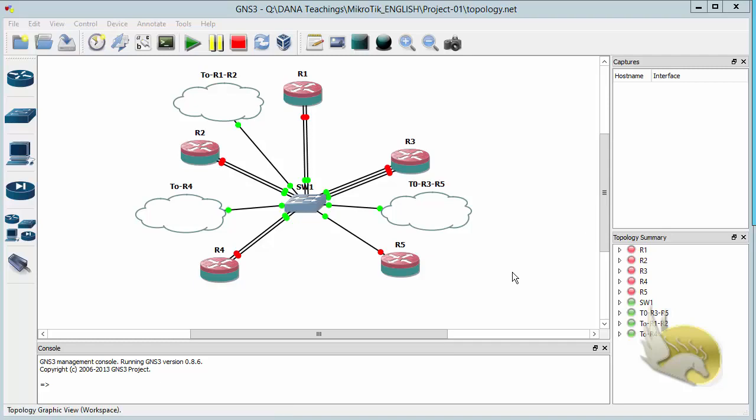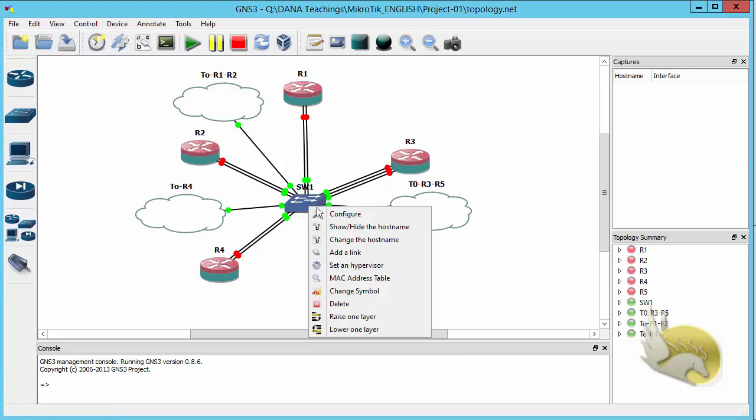In this section, I want to make some changes to my topology so that I can start the BGP discussion. So what I am going to do is to add one more router here and change the router 5 to one of the ISPs, and the router that I'm going to add is going to be another ISP in my network. So let's go to switch 1 first of all.